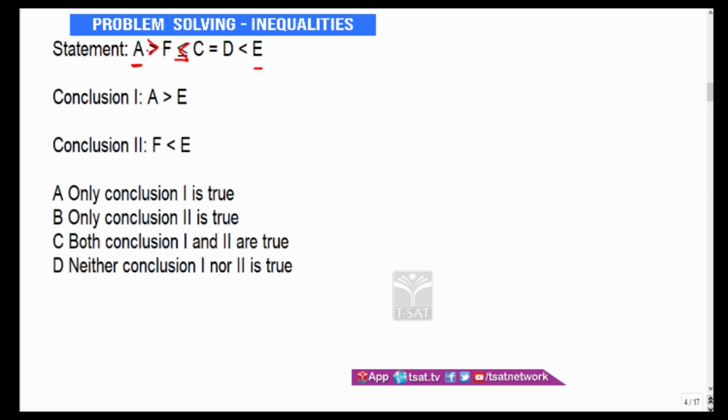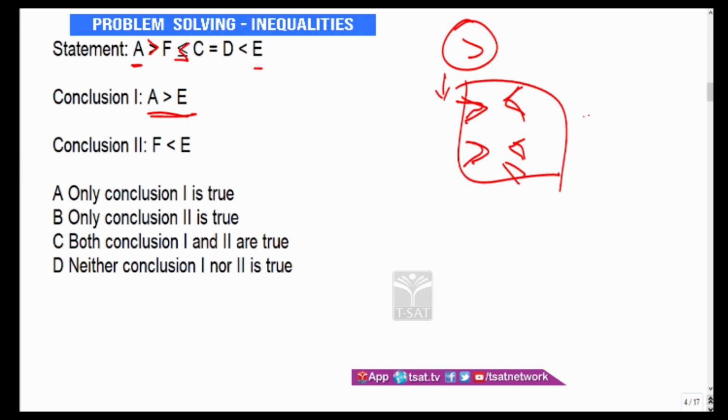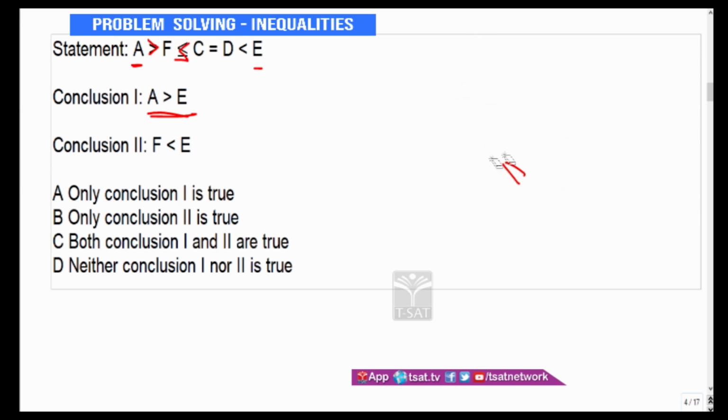Whenever these two opposites are there, that is the greater than and less than symbols follow, or the greater than and less than or equal to symbols follow, obviously it's asking here A is greater than C. So only greater than we require. But you see the following conclusions. You see this is greater than and less than, greater than and less than or equal to. Whenever you see this, all these particular conclusions will become wrong. So directly you remember that.